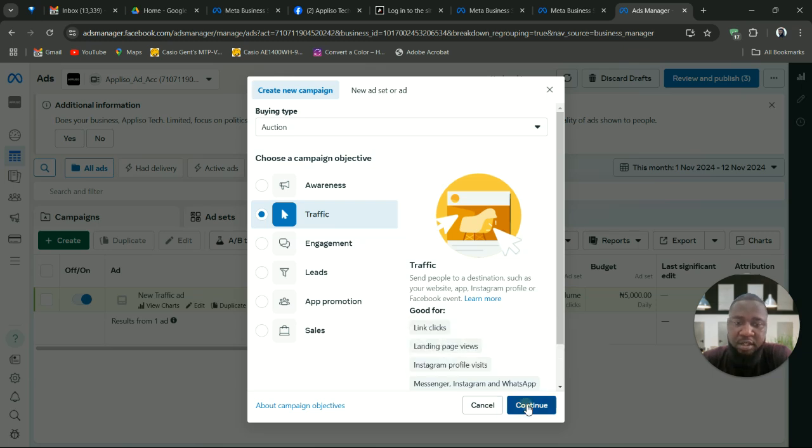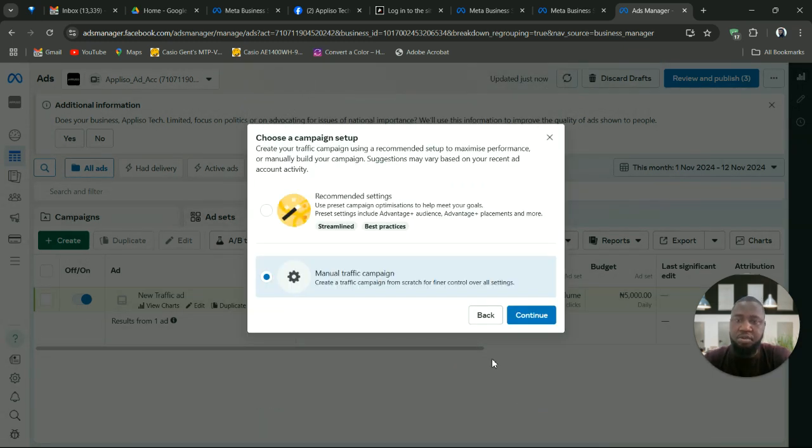Once you click on traffic, you click on continue, then you have to choose a campaign setup. Either you want Meta to run it for you or you want to run it manually. As a first timer, I would always advise that you don't let Meta run the ads for you, because as a new person, they're just getting to know about your business and your brand.